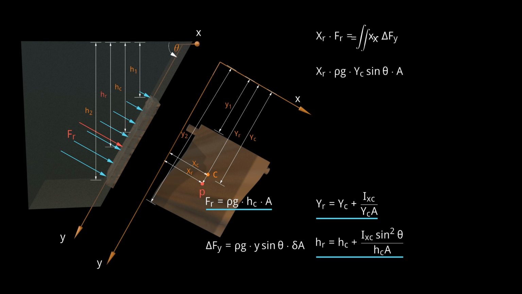When we do that, the equation now includes an integral that represents how the area is spread out with respect to both the x and y axes. This integral is called the product moment of area, or more commonly, the product of inertia. It measures how the area is distributed relative to both the x and y axes, and it's especially useful when analyzing forces and moments acting on inclined or asymmetrical surfaces.